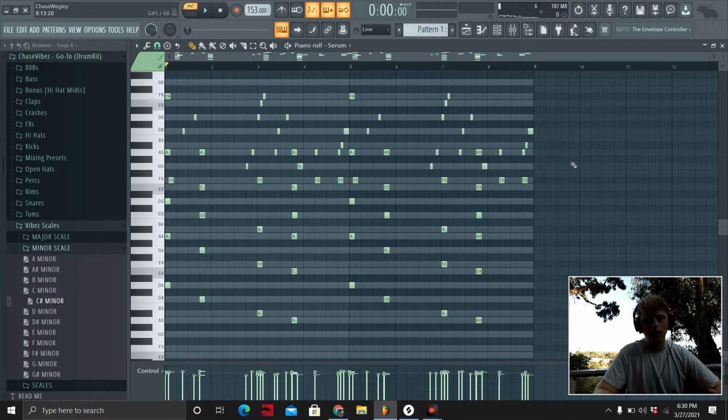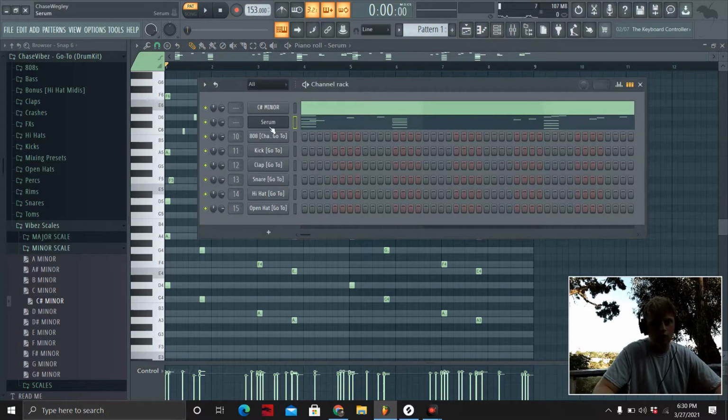Alright, y'all, so this is the melody that I went ahead and came up with. Yeah, it's really got like that Uzi feel to it. But yeah, so I went ahead and transposed it into the key of D minor. I sped up the BPM to 153. I felt like that was a lot better. Now what I'm going to go ahead and do is layer it with another sound.